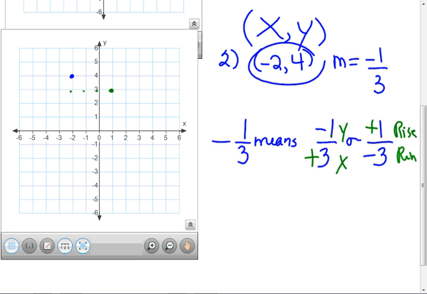Can I find another point? How many points on a line? So many I can't count them. Okay, Nick, want to help me with the next one? Let's find another point. You want to start from this one or the green one? Green one? Okay. Either can do, it's up to you. Do you want to do rise or run first? -1 means what? Down 1 and 3 to the right. Does that lie on that line? Looks pretty good, doesn't it? Did anybody start here and go up 1 and 3 to the left? Still lies on the line.